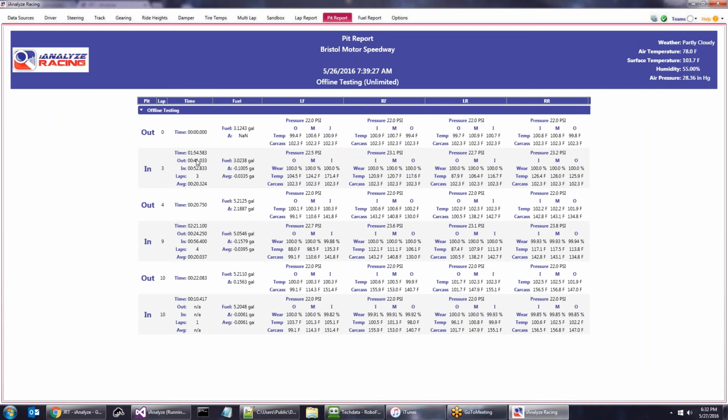But the new addition is really with the time. We give you a little bit more information on the time. For example, this is the time from reaching the pit stall until you get to pit out on your outlet when you're leaving the pits. You have the time that has expired since the last time you exited the pits for the in lap, so basically how long the stint was. You have your out lap, how long it took you to go from leaving the pits to crossing start finish again. And your in lap, the time from crossing start finish to getting back into the pits last time around. It'll show you the laps in the stint, and it will also show you the average time for the laps that you ran in the stint, not including the in or the out laps.